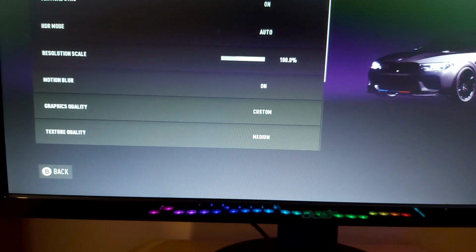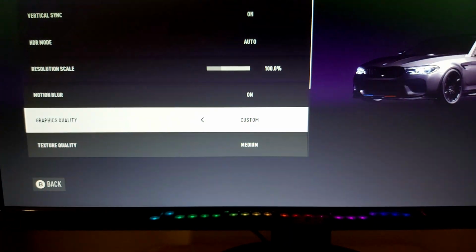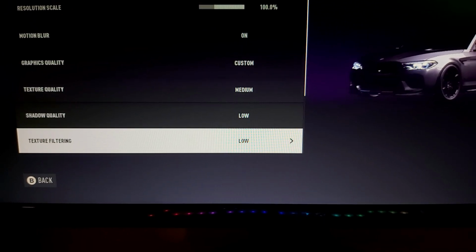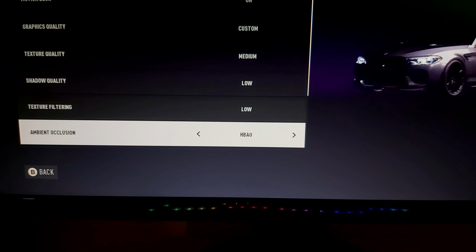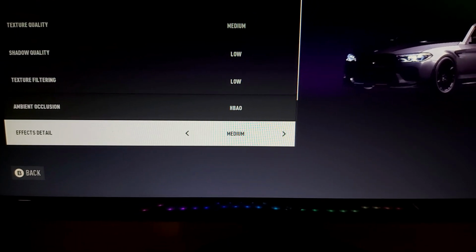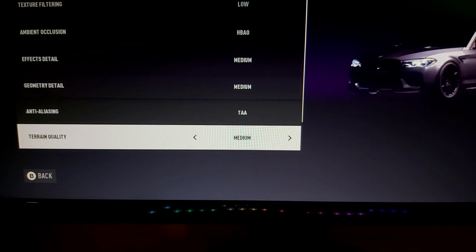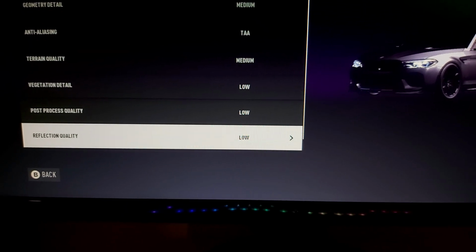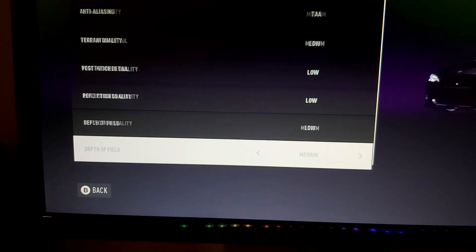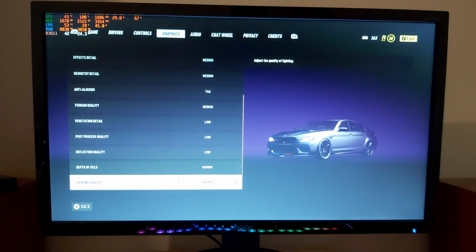So graphics quality is on custom. I've got textures on medium, shadow quality on low, texture filtering low, and ambient is on HBAO, then the effects detail is on medium, then I've got the rest of the stuff on medium pretty much, and then we've got vegetation on low. Yeah, so it's a mixture of medium and low settings. Let's jump to Forza and see what it's like there.